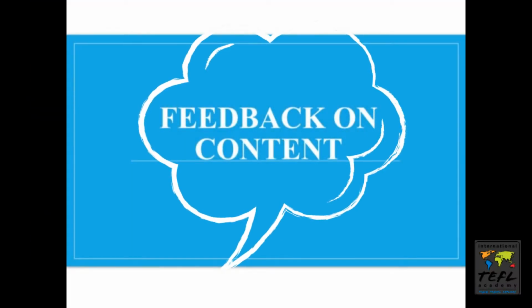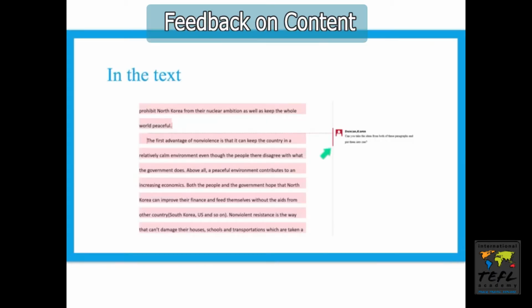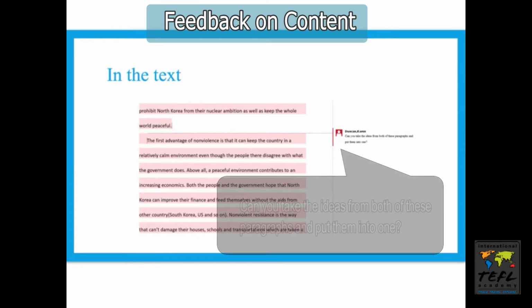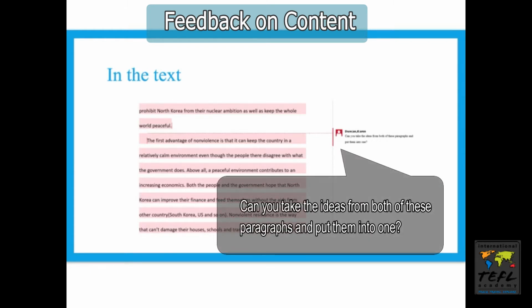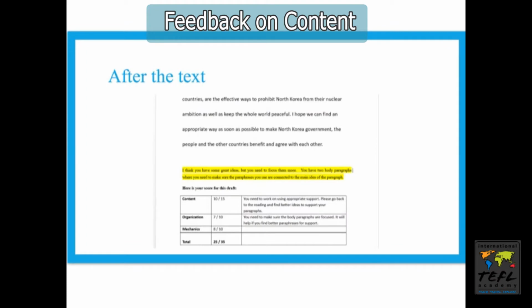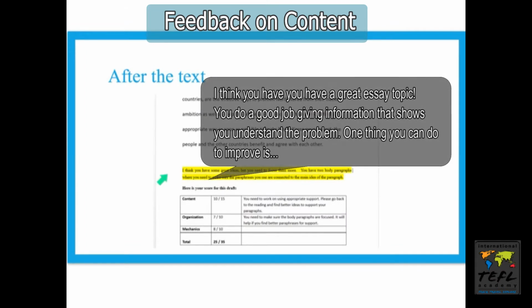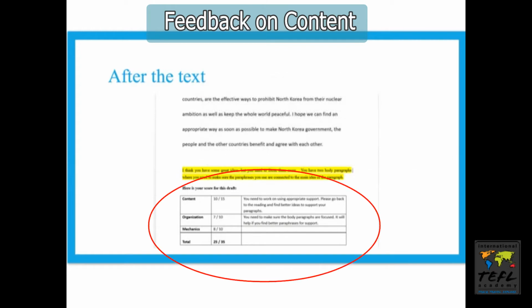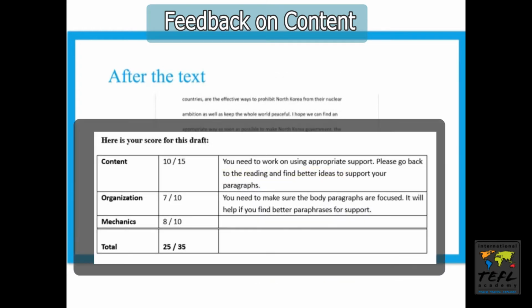We give feedback on content in a few different ways. You can give comments throughout the text in order to really focus in on the areas where students need to make improvements or where you think they're doing things particularly well. We also see comments at the very end of the text. Sometimes it's a short paragraph, or sometimes instructors choose to add comments to a rubric that they're using. This is a great way to give students an idea of how they're doing overall on their ideas and organization.